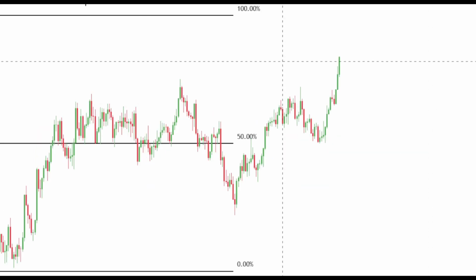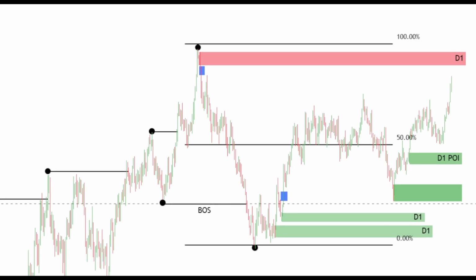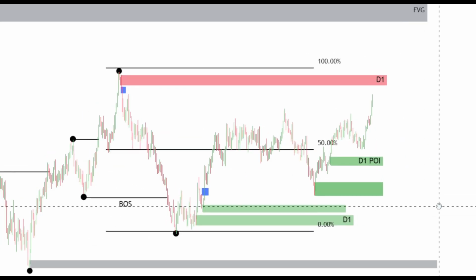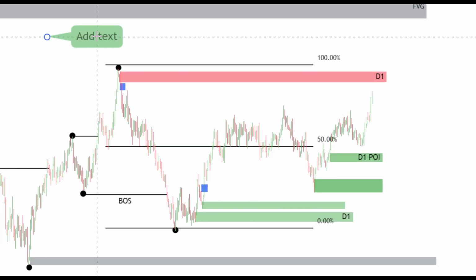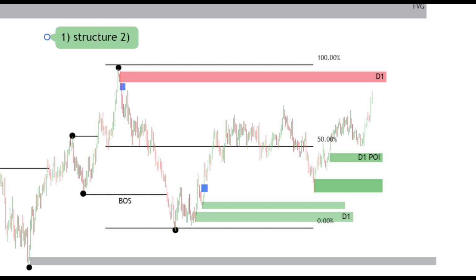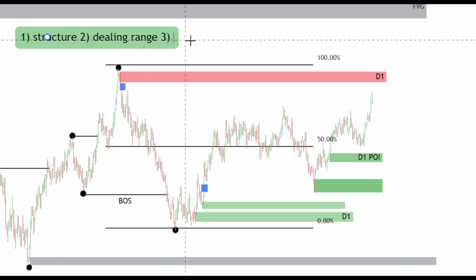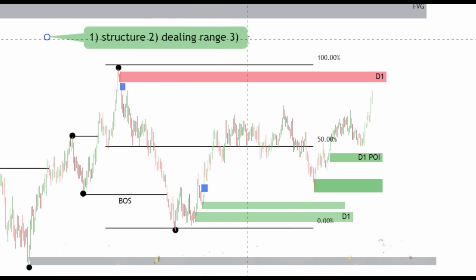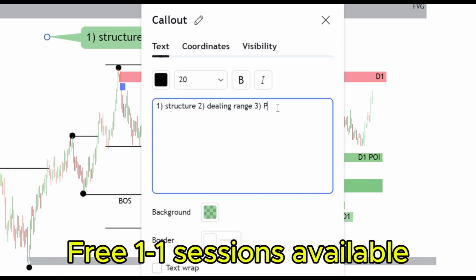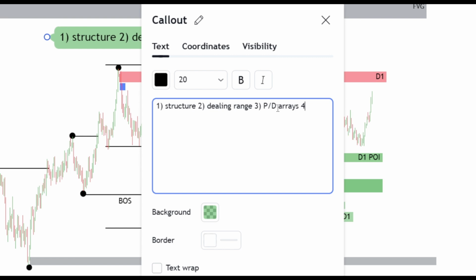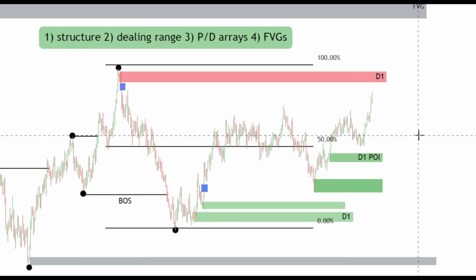Now let's take this same theory and apply it to the daily time frame for pound dollar, right? Again, it's the exact same principles. Let's start with our 4-pillar approach, which is basically all you need to understand price. What we have over here is our structure, which is pillar rule number 1. Then we have our dealing range, which becomes rule number 2. After we've identified our dealing range, we have our PD arrays. And last but not least, we have our inefficiencies or our fair value gaps.